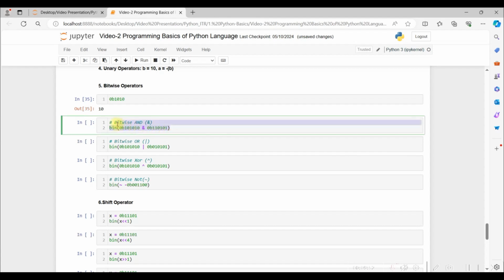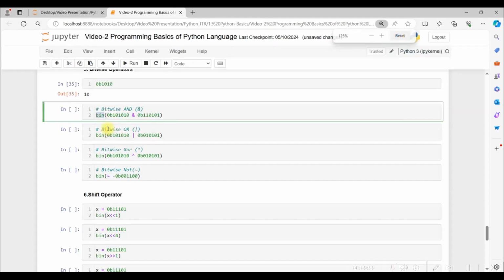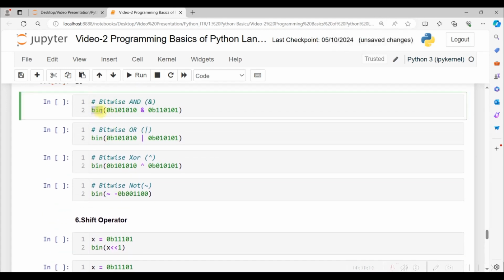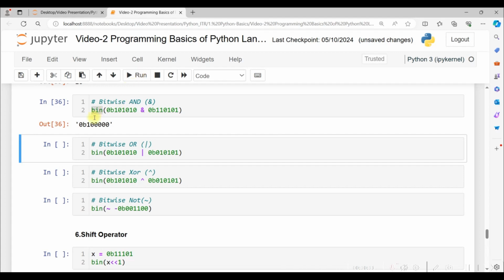And if you want to display it in binary system, you have to use the bin command, so that it will be written in binary. So it will be 100000.